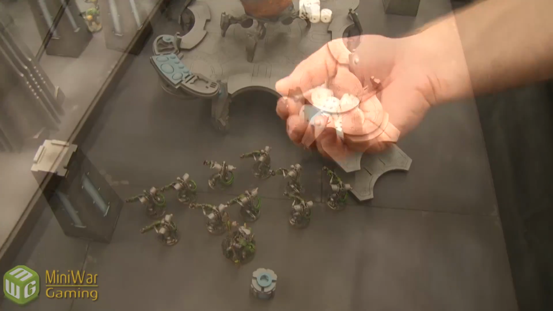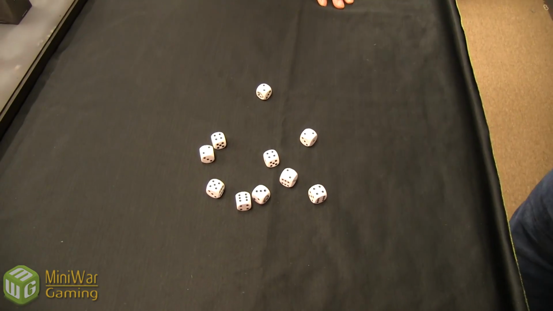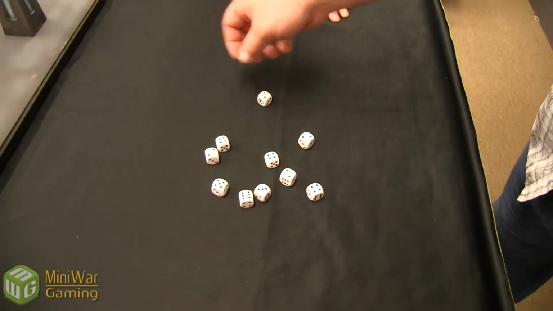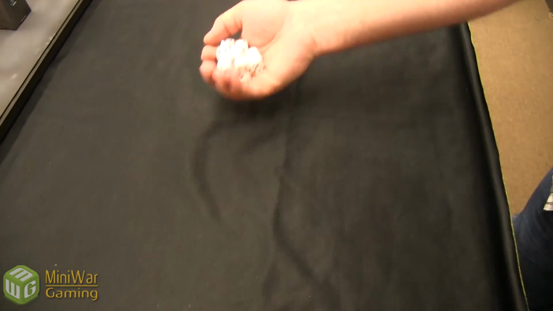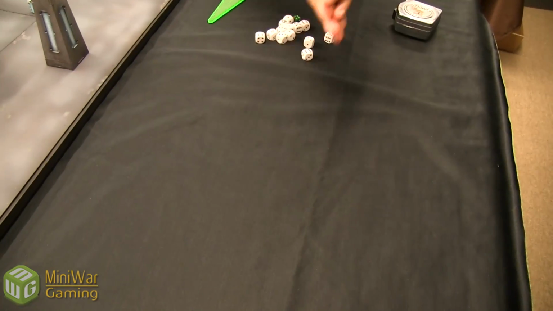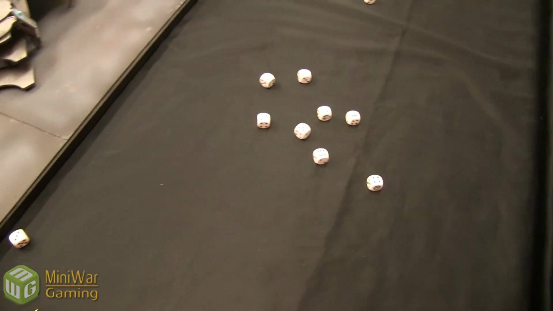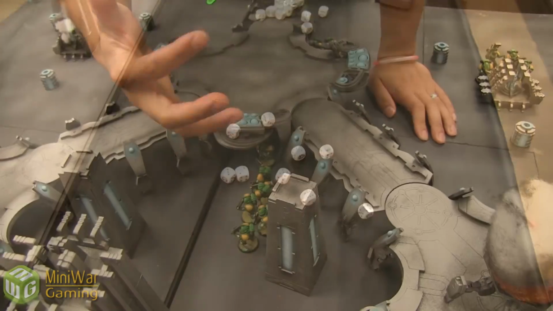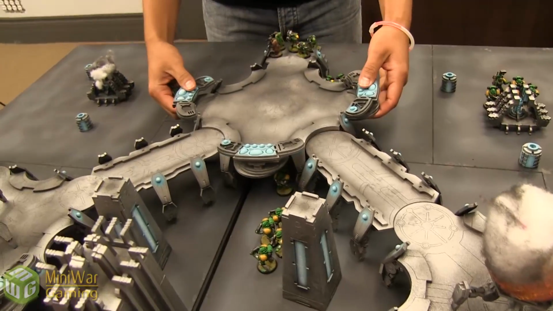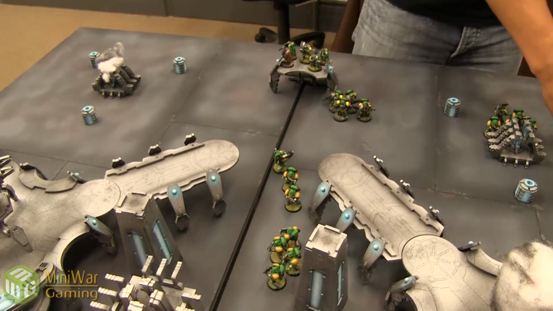Then all the Tesla. Ones and twos. Hitting on twos. Threes. No, they're augmented. Oh, right, they are. So twos, and that six is three. So 12 out of 10 hits. Wounding on threes. That's a lot of wounds. Three up save. One, two, three die. Three die. So you can't see the front three guys, so from the fifth guy back, it's one, two, three. Oh, don't lose the missile launcher.